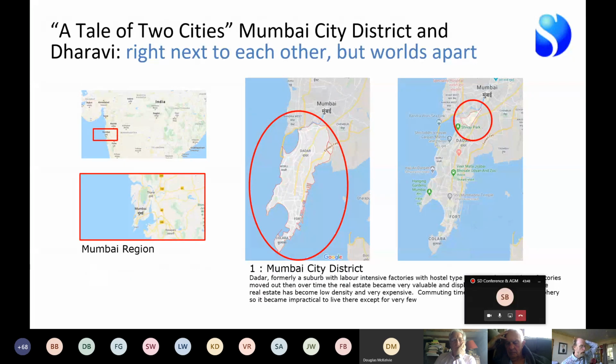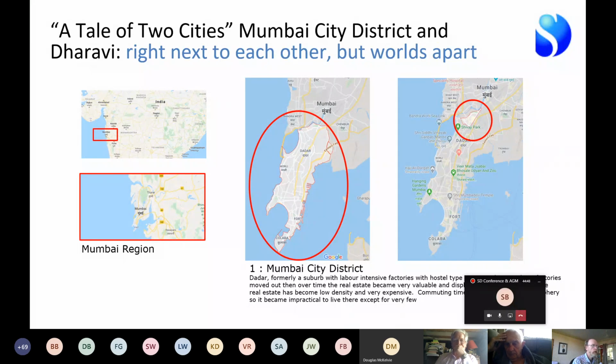So where we're looking at is a part of Mumbai called Mumbai City District. It's the kind of downtown part of Mumbai. And on the right-hand little map, you can see an area called Dharavi, which has a population estimated to be somewhere between 700,000 and 1 million people. The only reason that the population isn't bigger is you simply cannot cram any more people into such a small area. That's a population density of 250,000 people per square kilometre. And it is right next to one of the most affluent city areas in India, Mumbai City District. And of course, the residents of Dharavi until recently have basically served the residents of Mumbai City District.